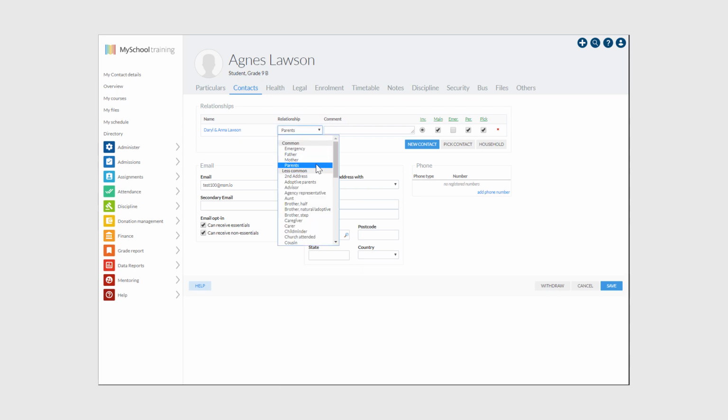In the Contact tab, all details related to the student and the parent's contact details can be viewed. If the students are to have access to the portal, then they must have a valid email address entered here.